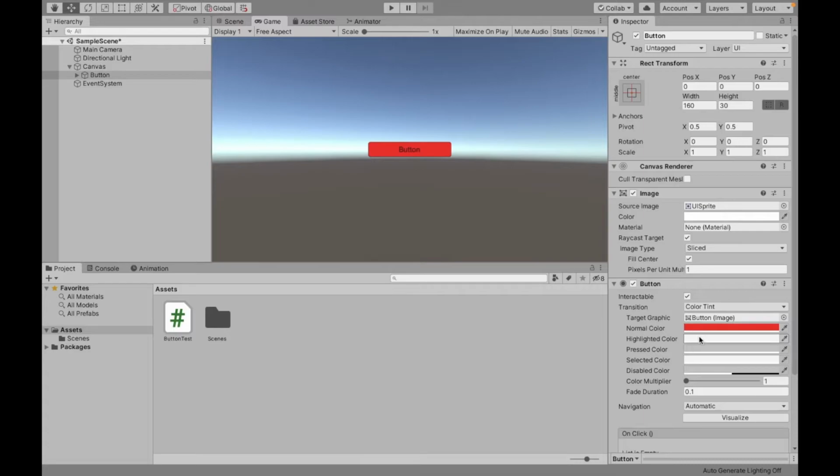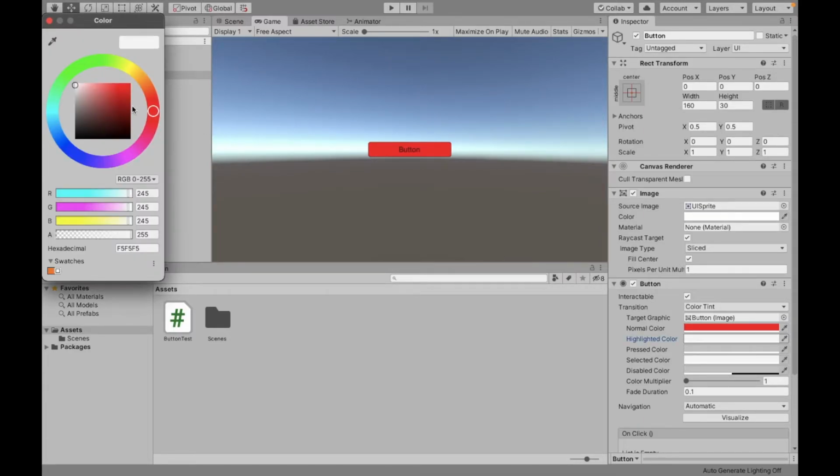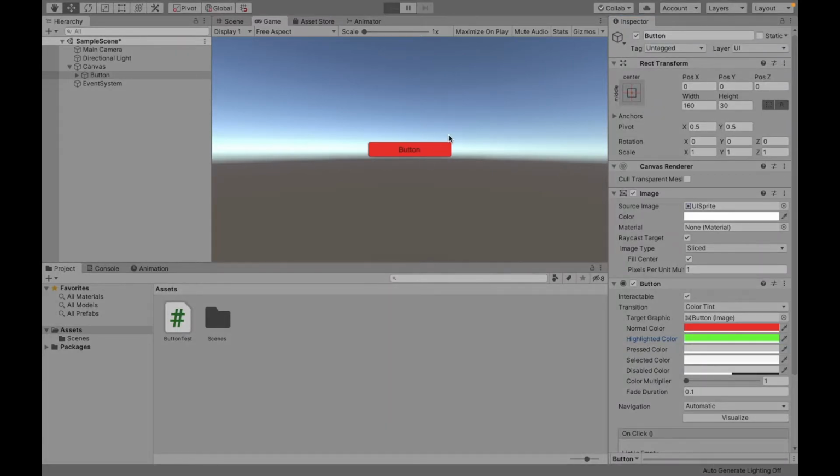Now, if you saw while I was clicking it, there is a highlighted color, which is going to be this gray. I'll change it to a bright green for our viewing. So when my mouse is hovered over the button, it will change to this green. However, once I click the button and I hover over, this will no longer be the case. If you want to learn how to still change this hover color that was linked earlier, feel free to check that out.